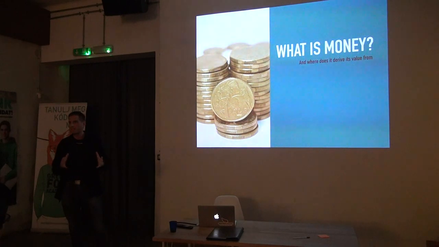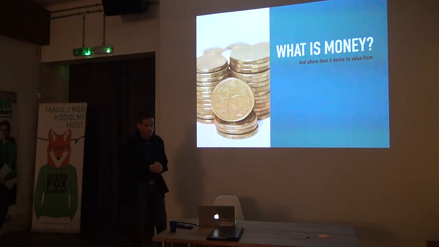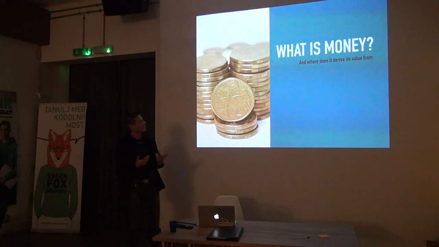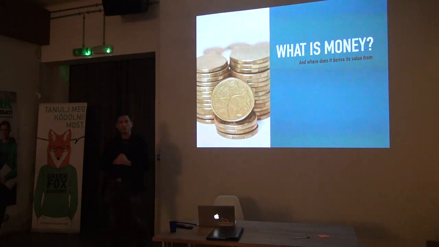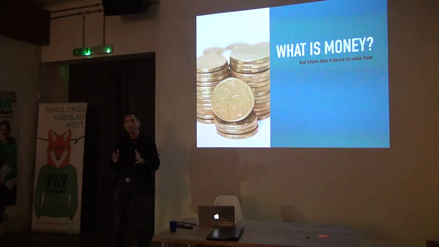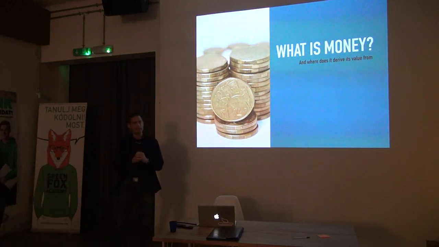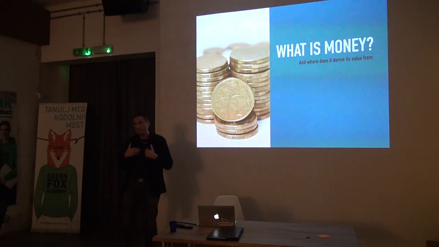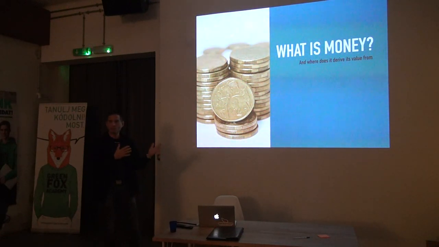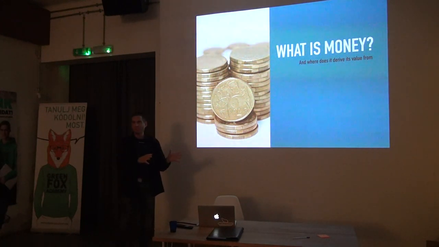So what gives money its value? Why can I use it as a store of value? Why can I use it as a unit of measurement? — Scarcity, for example? — Scarcity, good point. Because for a long, long time money was like precious metals — gold — and they made coins of gold and silver. But what is scarcity when you talk about a dollar bill, because you can print as much as you want? Well, people who have the right printing press can print as many as they want.